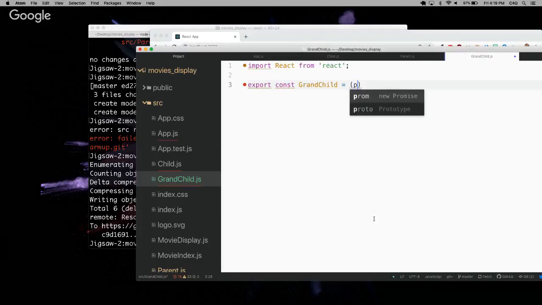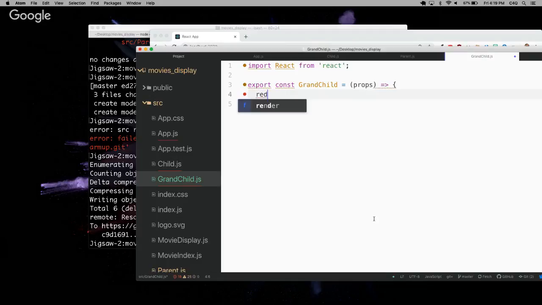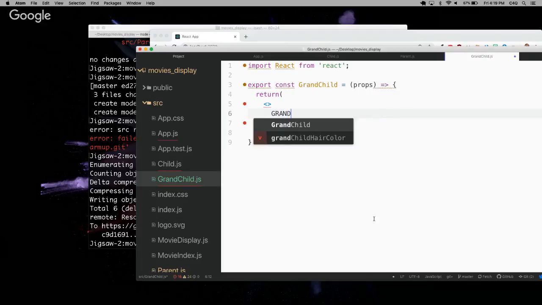Okay. All right. Let's start with props. I know it's not what Nikki had said, but we will eventually get to that where we'll just destructure it straight out, and we're currently returning a React fragment, not an object. Let's just do another React fragment because that seems to be what we like to do with the optical illusion. And then we can say grandchild. I'll do it in two words because it's a grand child. It's a cool kid.